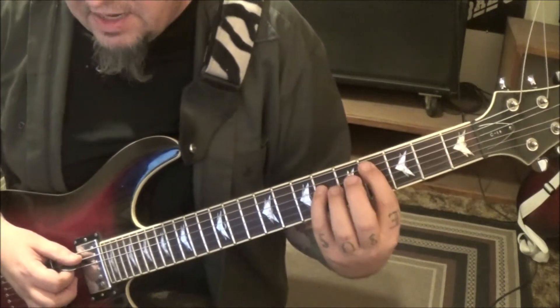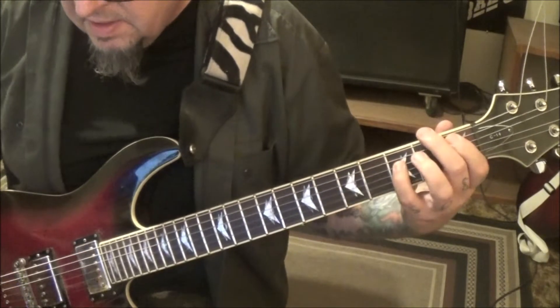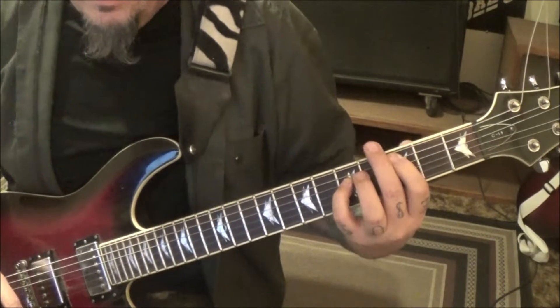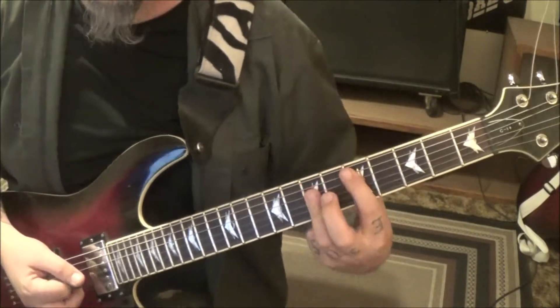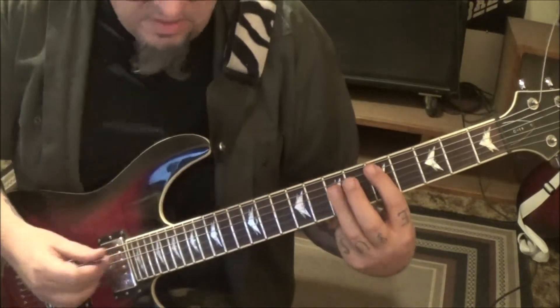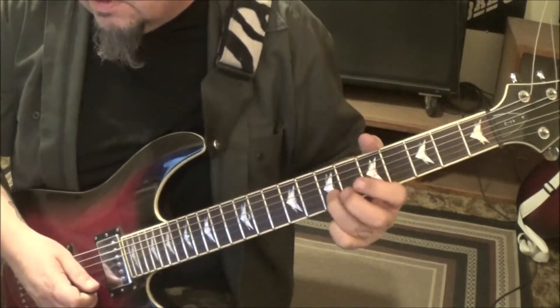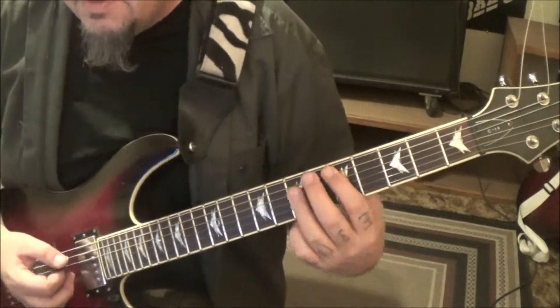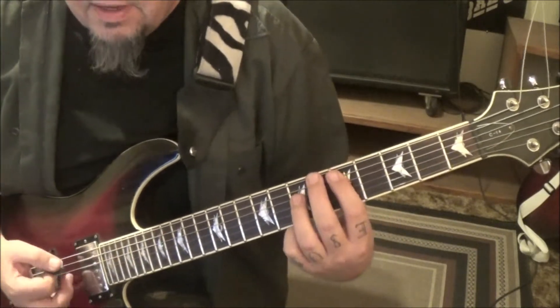Then the walk down again, whole step up, then another whole step up — but this time it's more defined. I can hear the major chord, so you go 5A, 7th fret barring D, G, and B. It's just fuller — it makes sense. Then some accents on the way down: D, C, B-flat.